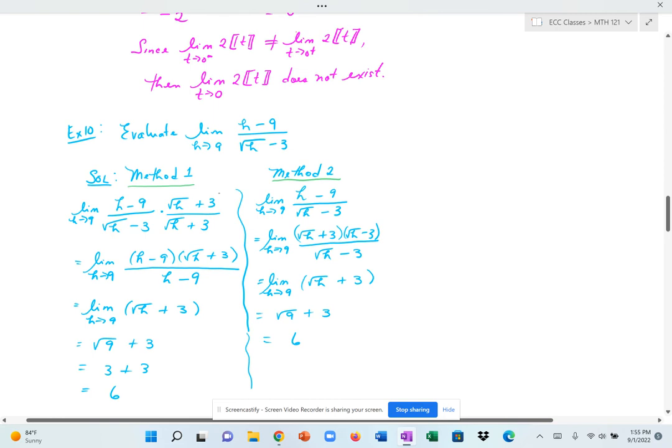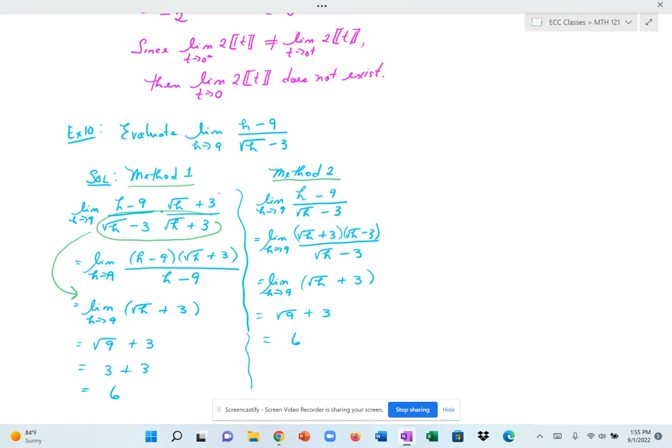So if I multiply this out, I'll get h minus 9. So with your foiling, your outer and inner terms will cancel. But in the numerator, don't expand it, because if you do, you're not going to realize what will cancel. Because I do want this h minus 9 to cancel with this h minus 9. So the limit that I have to evaluate is root h plus 3. Then you can plug in the 9 where the h is, and you end up with 6 as your limit value.